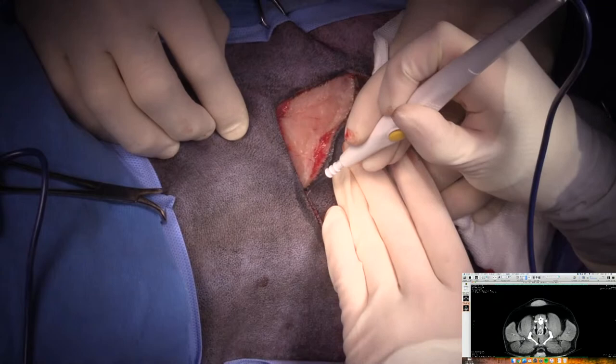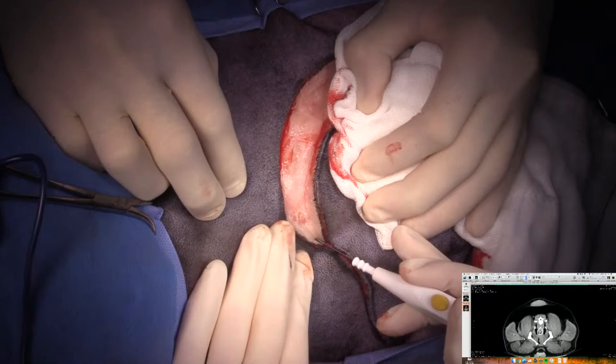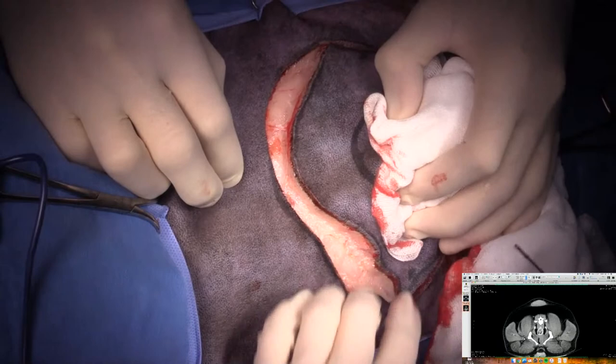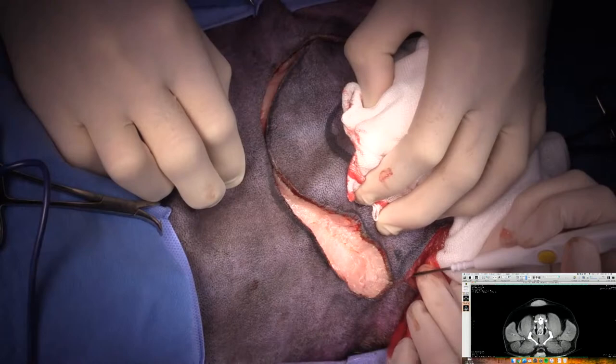Kath, do you know if it's easy for us to get C-kit? Yeah, I think they normally do it on the histo, like as an immunohisto. So you'd have to do a pre-op biopsy, I'm pretty sure. So I was just asking Kath how hard it is to get C-kit done, and she says that we can get it as a post-histopath test that we can request from the pathologist.